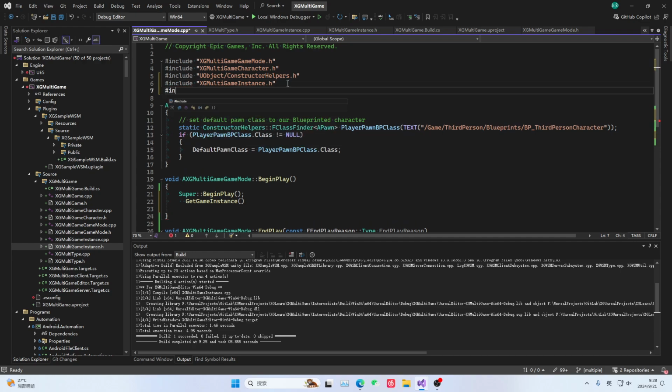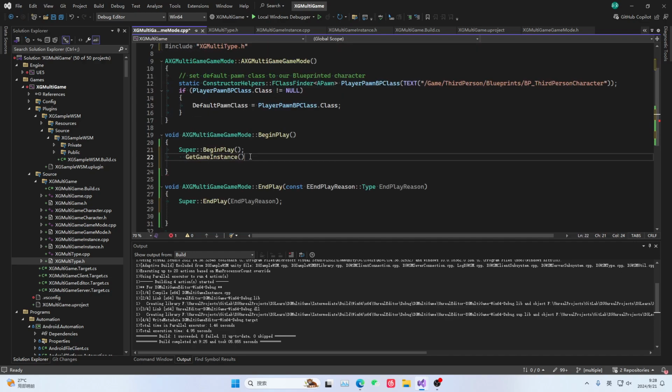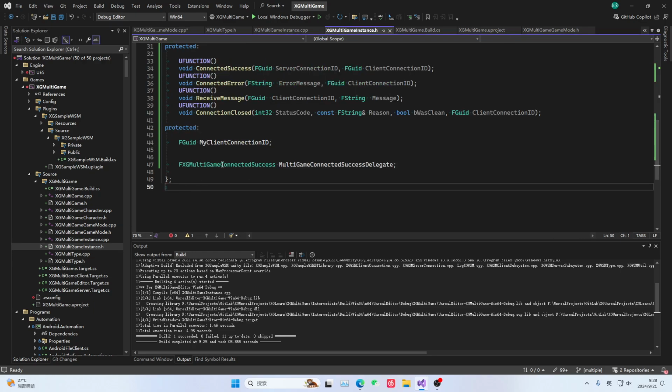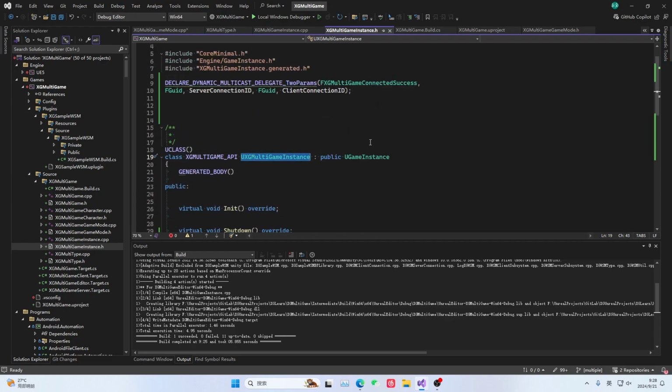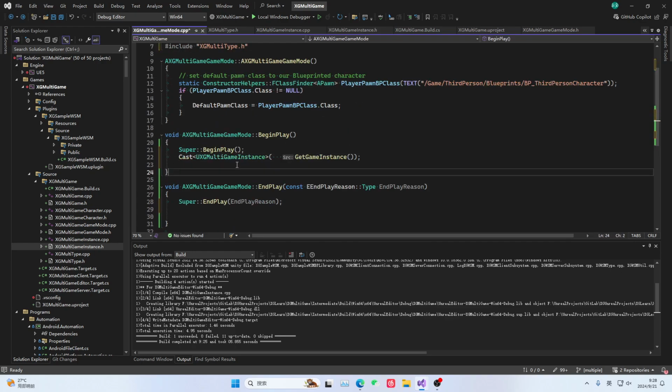We will definitely need this type, so let's include this type as well. When we get the GameInstance like this, we need to cast to our own class, only then can we access the element we defined inside it. Let's just cast it. We'll use a pointer to receive it.